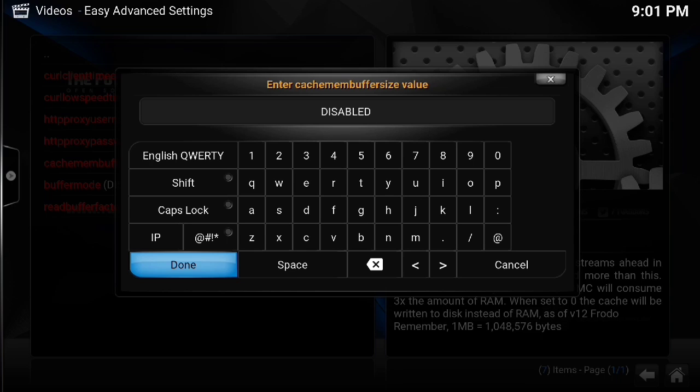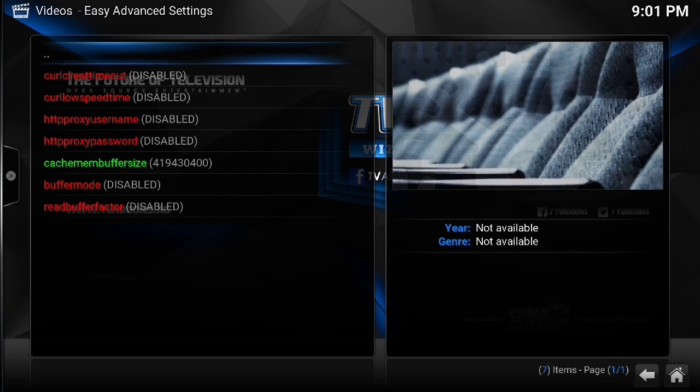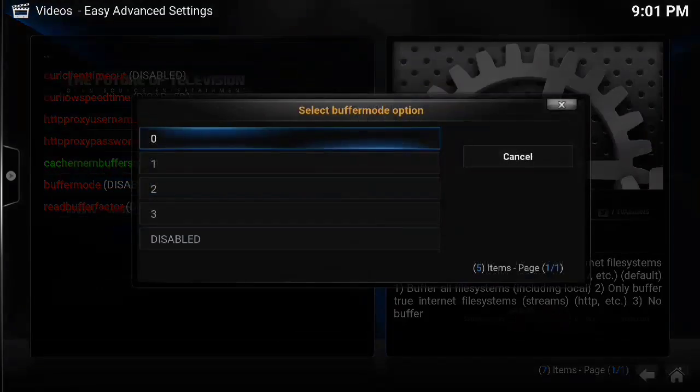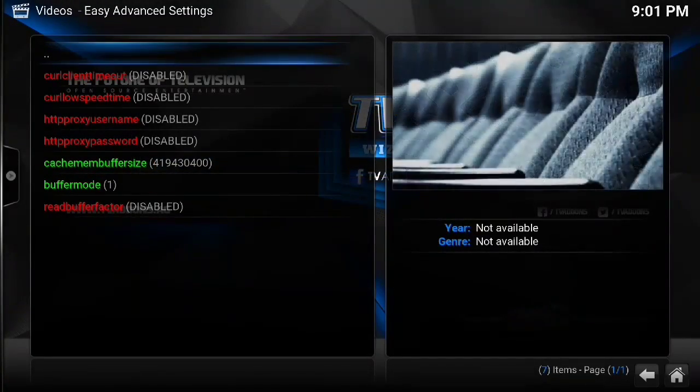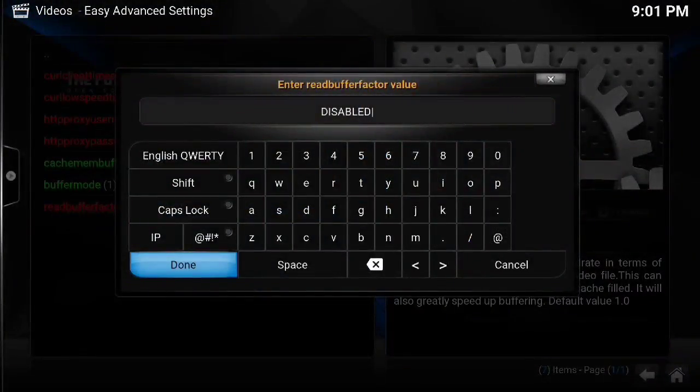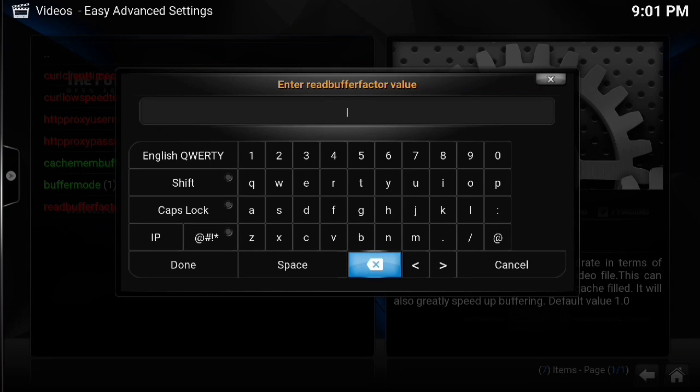And what you're going to do here is figure out how much free space you have in RAM, which you can do by going to the System Info tab. That'll show you how much you have in megabytes. You're going to convert that to bytes and divide it by 3. And that's the number you're going to put in. So that's the number I have there. That's a good setting for a 2 gigabyte box is what this setting was set for.